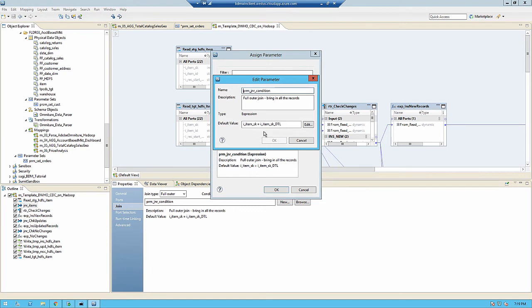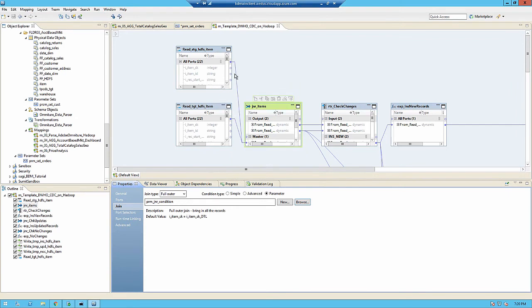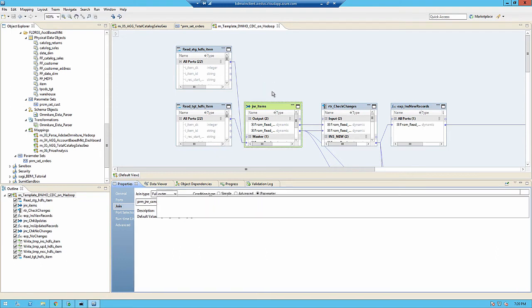keys. Now, remember, what we're building here is a shell, right? It's a template, and that template's going to be reused with different sources and different targets, right? Based on my requirements. So that's my join condition that I set out, and I set this as default because it's item and item. And I used item because this is one of the tables that we figured would be used for change data capture.